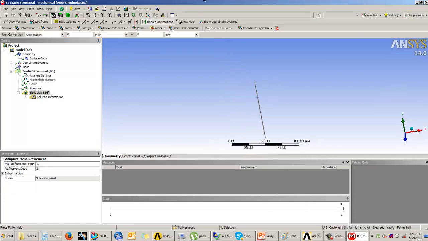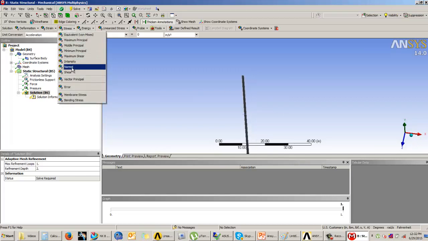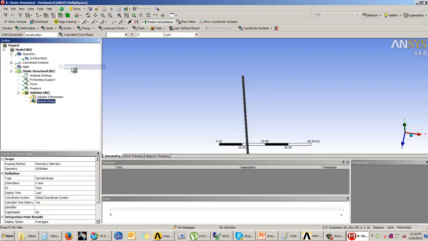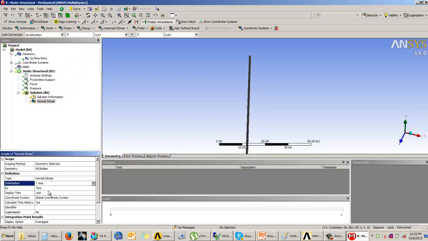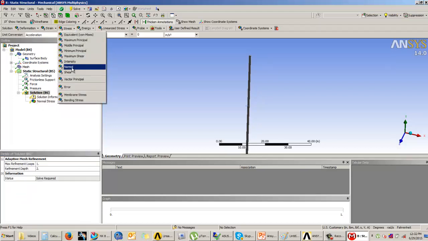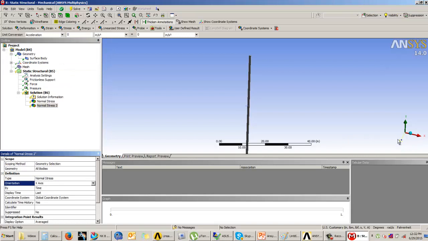Now in the results, we have to calculate the axial stress. For calculating the axial stress, we will come into Stresses, and now we are going to use the normal stress, which will give me stresses in a particular direction. So I'll click on normal stress. The axis I'm going to use is the y-axis for defining the axial stress, and I'm going to use the z direction for getting the hoop stress.